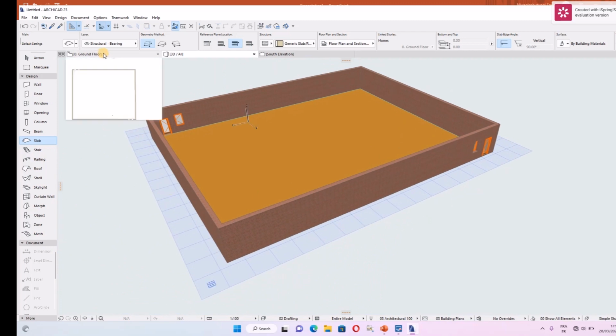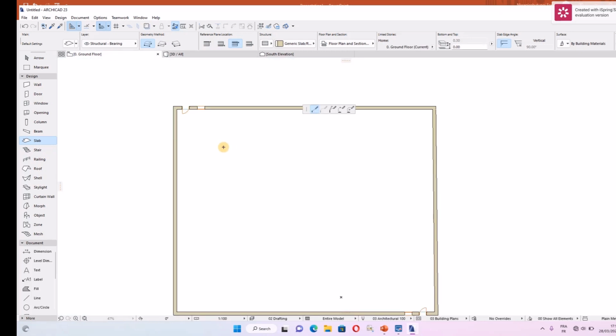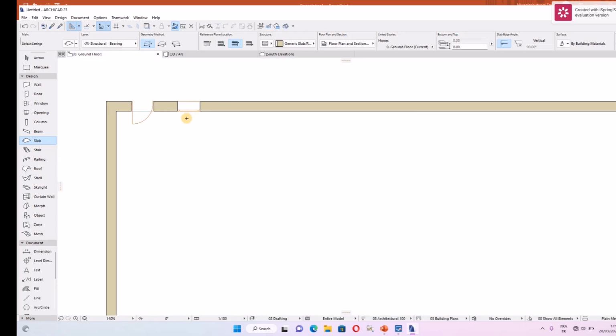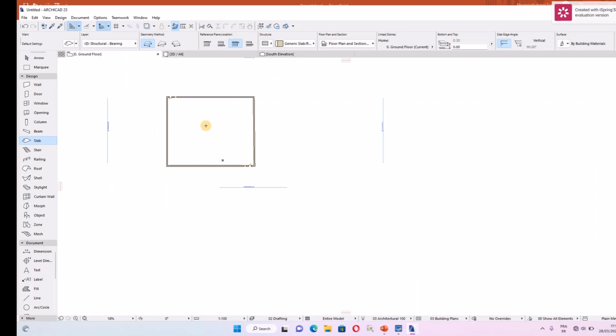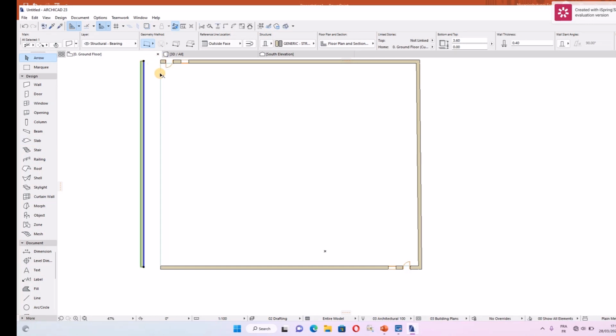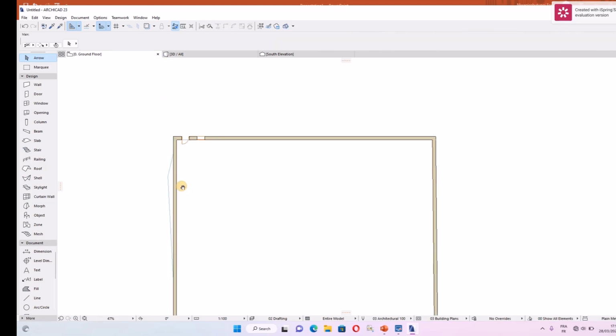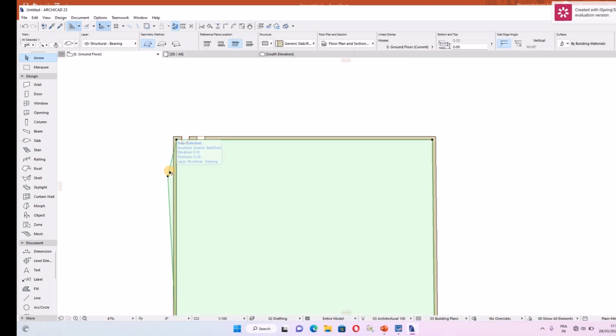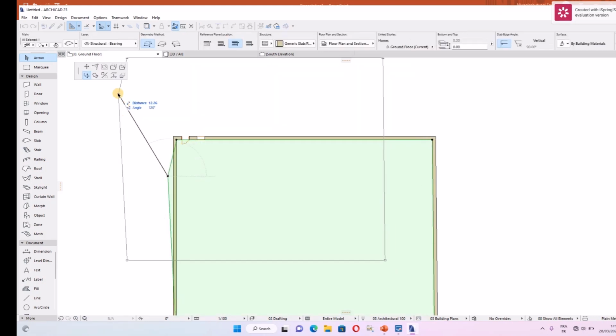So we can also increase our slab. Say for example, we want to increase and put there and increase it up to the extremity.